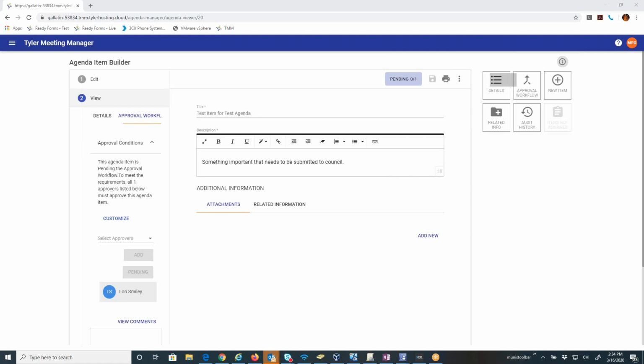Adding or removing backend users, I'm not sure I care about that, but it seems like something we'd have to contact you guys about. So workflow. When we talk about workflow, I notice approval of an agenda item is you add a bunch of approvers and simultaneously, let's say 3 approvers respond, they approve or they don't, and then it moves on.